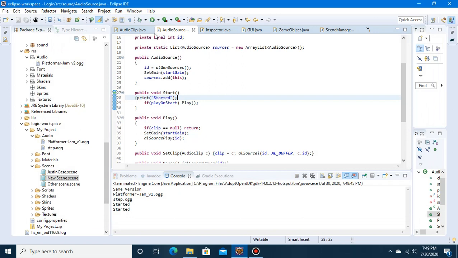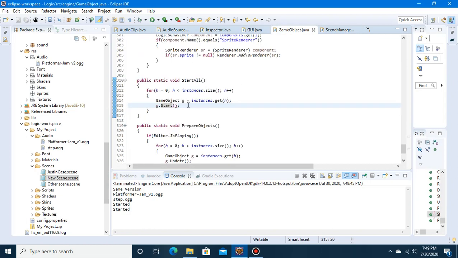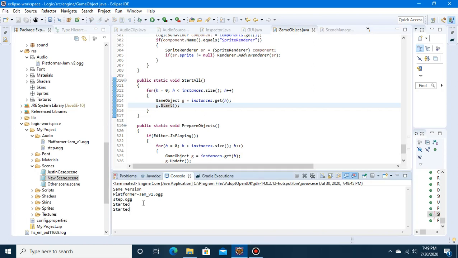Void start. Calling it game object. Calling start all. Oh, started right down there. Why is it printing it there?